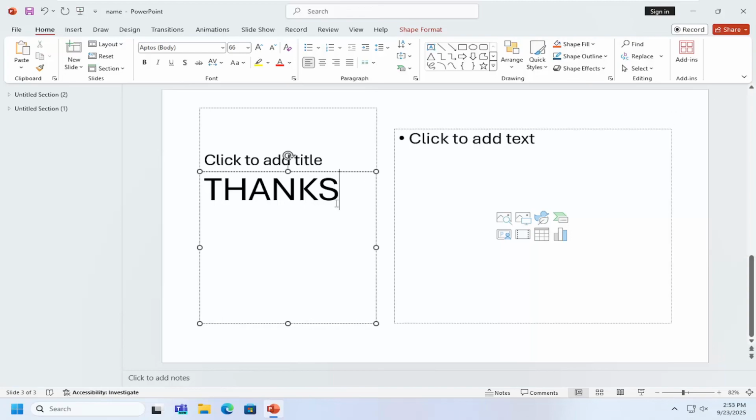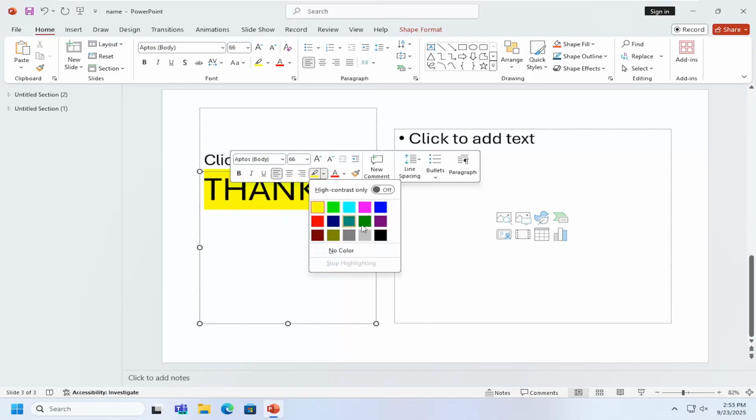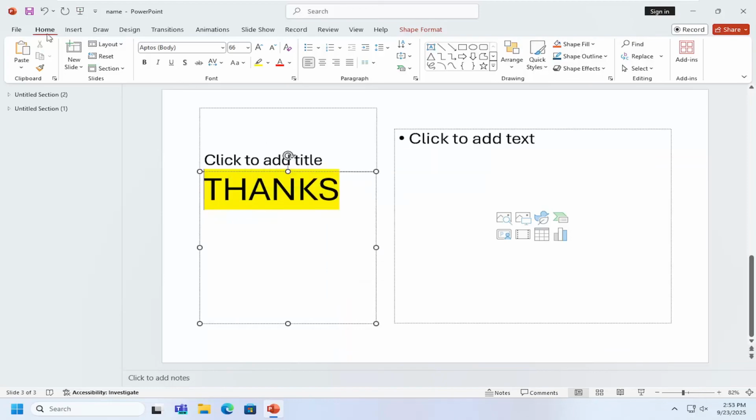So all you have to do is just highlight over whatever text you want to make highlighted. And you can select the little icon that says text highlight color right here as a little pen. You can change that, and then selecting the drop down, you can select a different color you want for the highlight color. Or you can also access this through the Home tab up at the top, and then it should be the same text color icon up here. Again, you can select different colors if you want, and that's pretty much it.